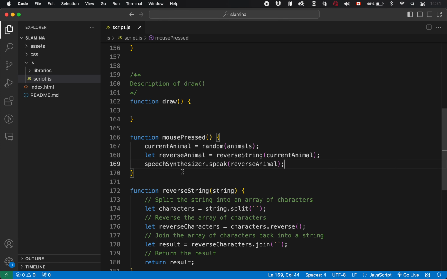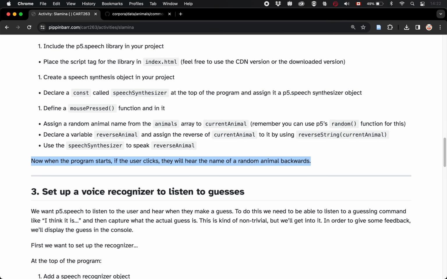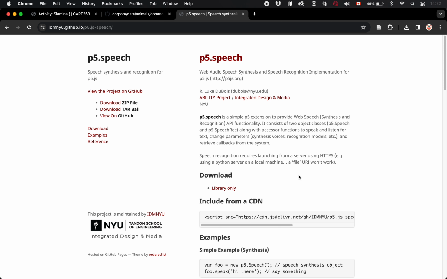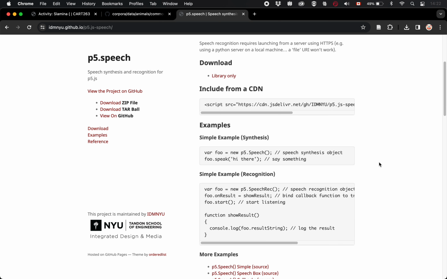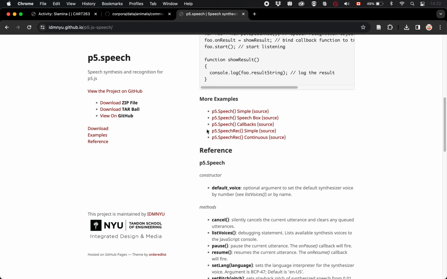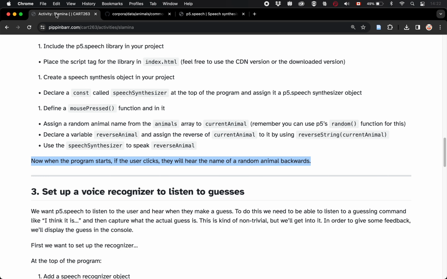And I should say as well, by the way, if you're wondering how would I have known that I should use speak in that situation? If you don't remember these things, it's probably a good idea to have this website open and the API, just because there's lots of reminders here of what you can do. For instance, here's the things that tell you the most basic P5 speech stuff that you can do, including the idea that there's a speak method. And you can also read the documentation below. You can look at the examples, etc., in case there are things that aren't gelling with you.